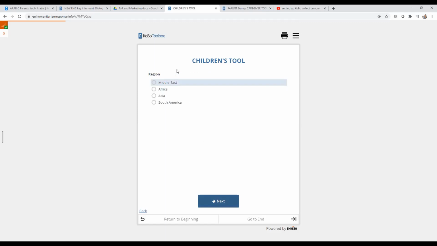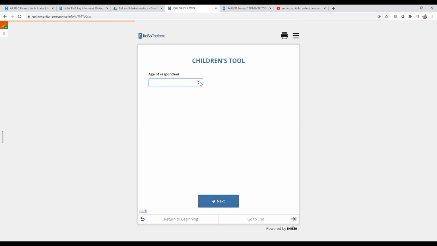And then, of course, this is the same as the other one: which region, which country, and then the location. By location, we mean country office. I mean, it could be Amman or whatever. And then here the town or camp could be somewhere completely different. Although you're operating from the office, the place where the child lives could be different.